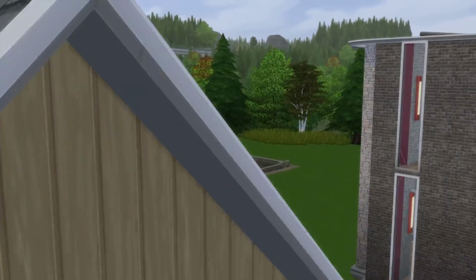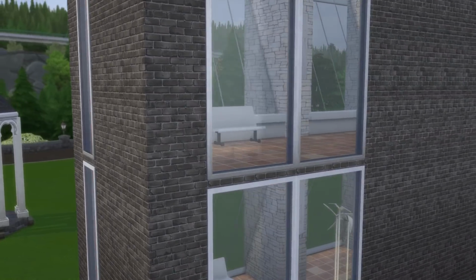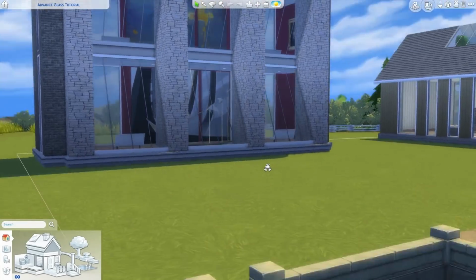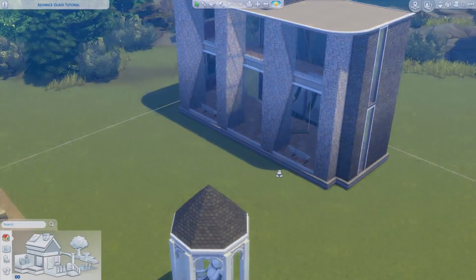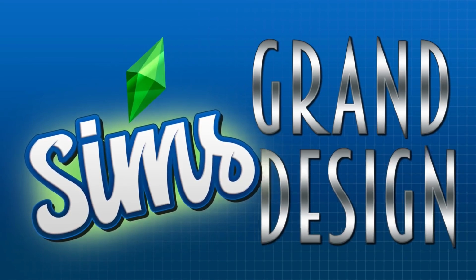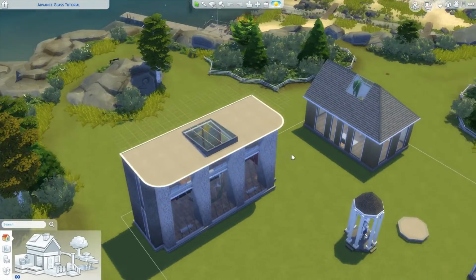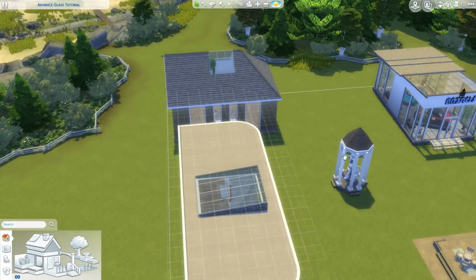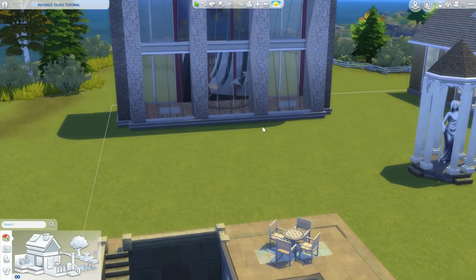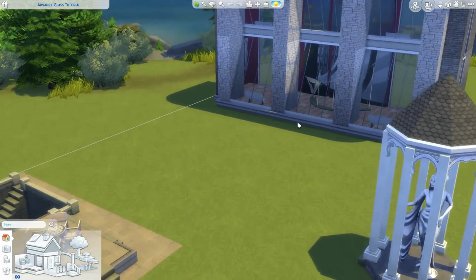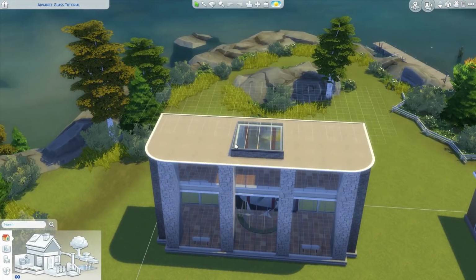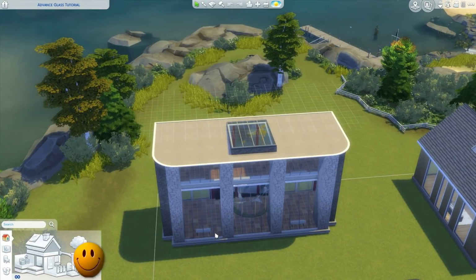Now, of course, I know you're most keen to learn how to do this quite modern looking house here in the corner. All the others are different techniques of how to create interesting designs, working within the limitations of the game. So let's start with this one. I know you're all dying to see how this was created.